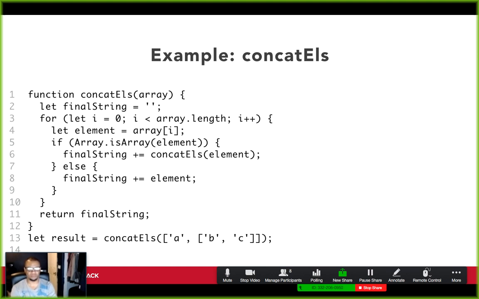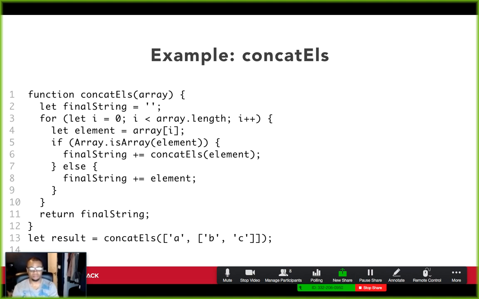If I had to use my old code, I think it might even throw me an error, or it might give me some kind of weirdly formatted text, because on the first iteration, I would try to add A to the final string. That works. And then if I try to add the second element to the final string, I'm trying to add an array to a string, right? And so I think JavaScript at that point will either not behave as expected, or it will throw some kind of error at you.